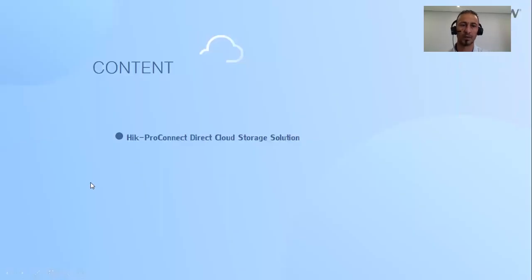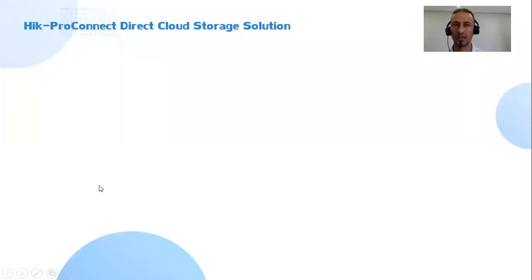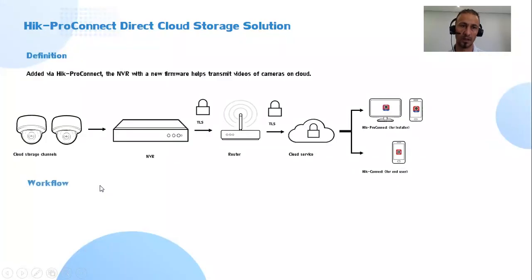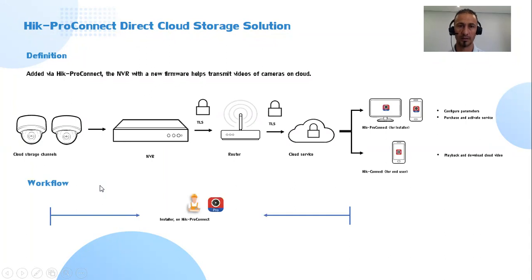Okay, so the next we will go to is our HIK Pro Connect Direct Cloud Storage solution. All right, so you don't need a physical device to do this. Okay, we just look at the workflow of this before I get to the cloud storage solution. Sorry, this is still on the Pro Connect box.